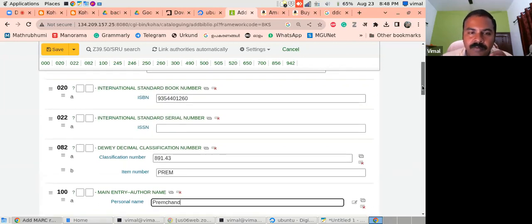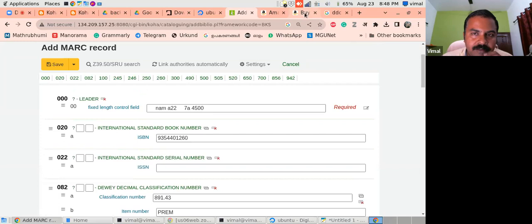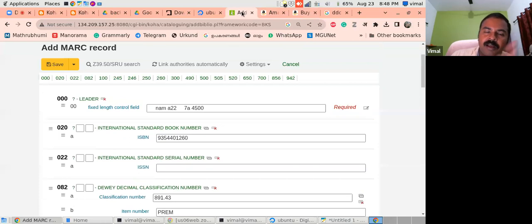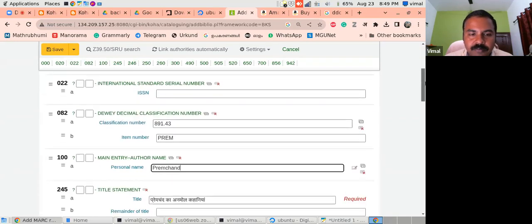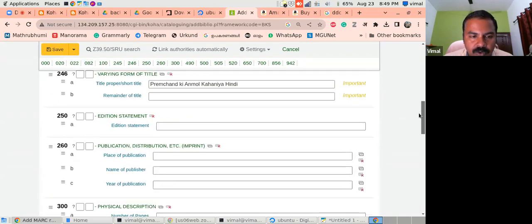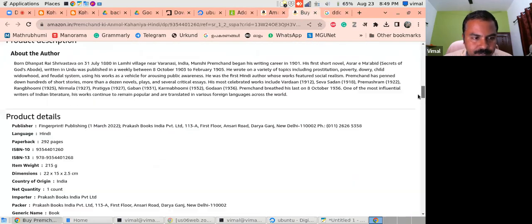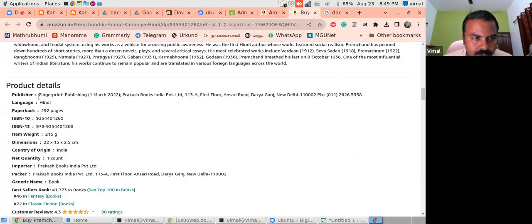ISBN number we have to give, because we can connect with Amazon. It will display the cover automatically in OPAC. So we have to give ISBN number, either Amazon or Google Books. Okay, who is the place of publication? Fingerprint publishing.